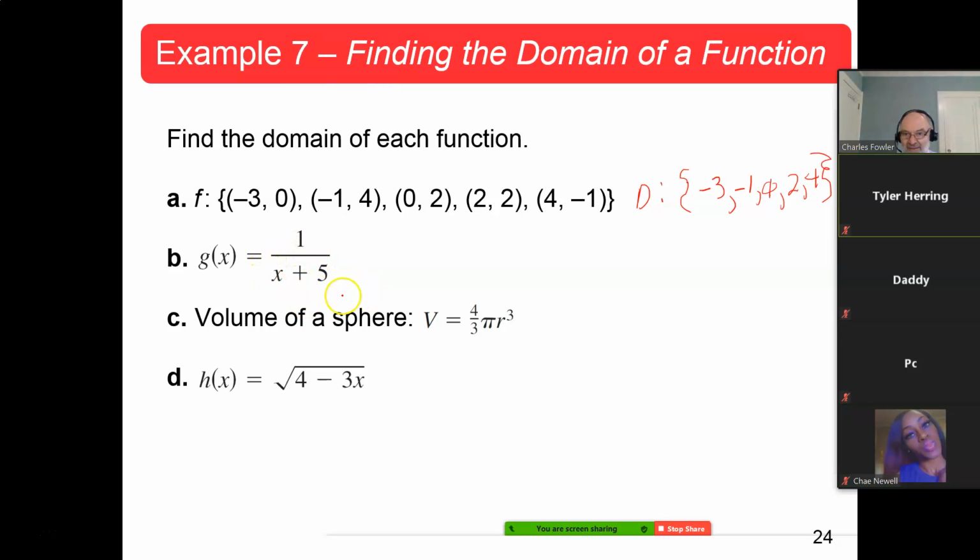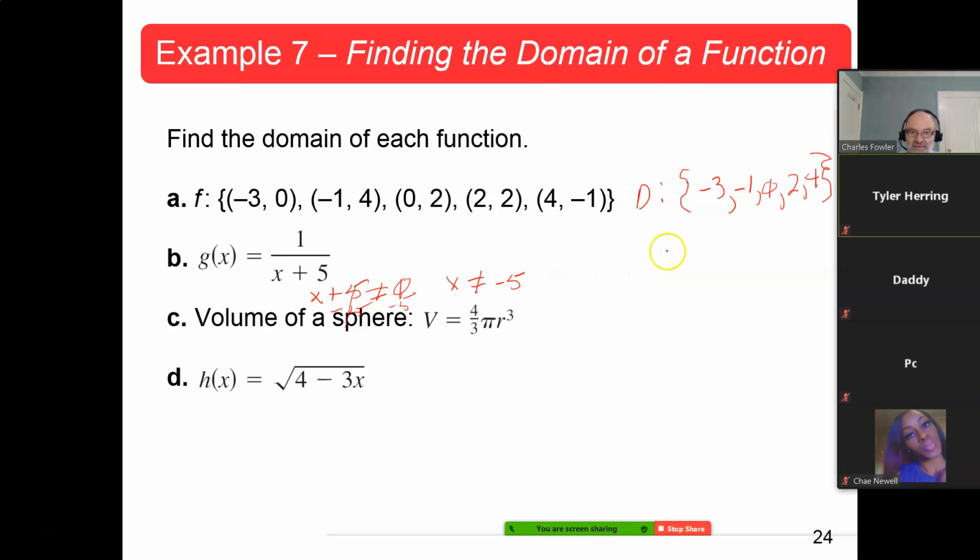So write that down. X plus 5 cannot equal 0. Then subtract 5 from both sides. These go away and you get X cannot equal -5. Everything else X could do. -5, no it can't. Now this is an infinite set, so you can't list it like we did here.